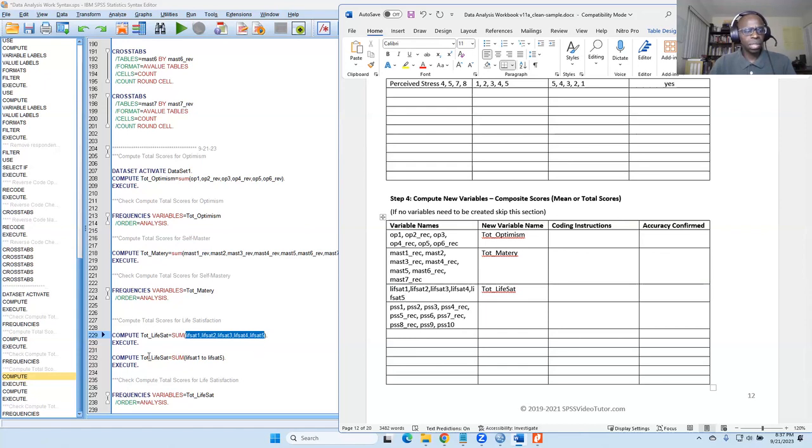Coding instructions, we're just going to say summed valid, excuse me, summed all 6 variables to obtain total.